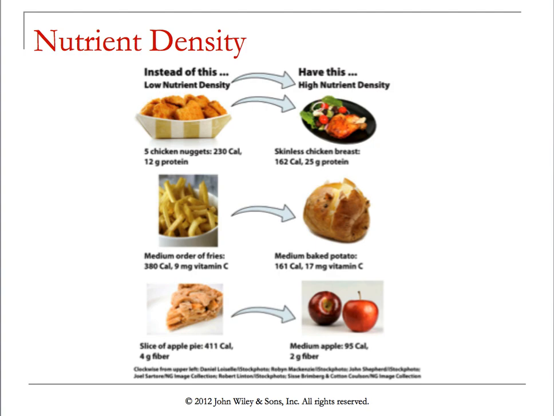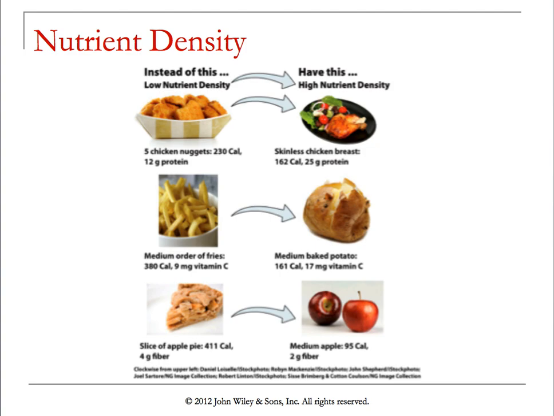So you'll notice the baked potato we're talking about doesn't have a bunch of sour cream and butter and bacon and all of that. It's just a baked potato. And it's going to contain about 160 calories and a whopping 17 milligrams of vitamin C. So the medium baked potato compared to the French fry has less than half the calories and nearly double the amount of vitamin C as the French fries, making the baked potato the more nutrient-dense option.